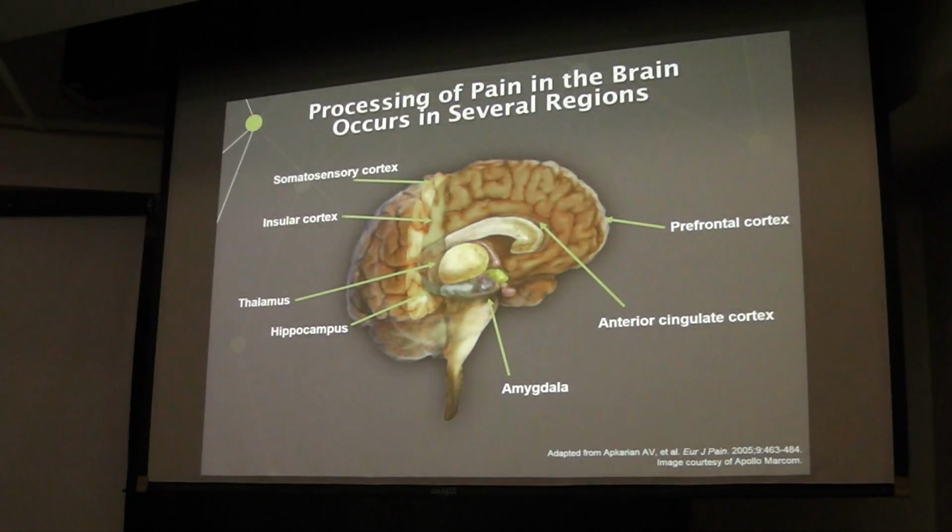Here, just briefly, I can talk about this slide for 10 minutes, is the different areas of the brain that are kind of turned on when there's pain messages going up. And multiple different ones. The somatosensory cortex tells you exactly where it is. The prefrontal cortex talks about organizing yourself to try to think about what you're going to do about that pain. Areas like the hippocampus and amygdala are about memory areas. And so it's a very complex thing, and the brain gets really turned on in multiple areas when chronic pain occurs. And that's why chronic pain can be so distracting. People say, like, I can't focus, I have that fog. I think you talked about that earlier today. The brain is distracted from all these pain messages.